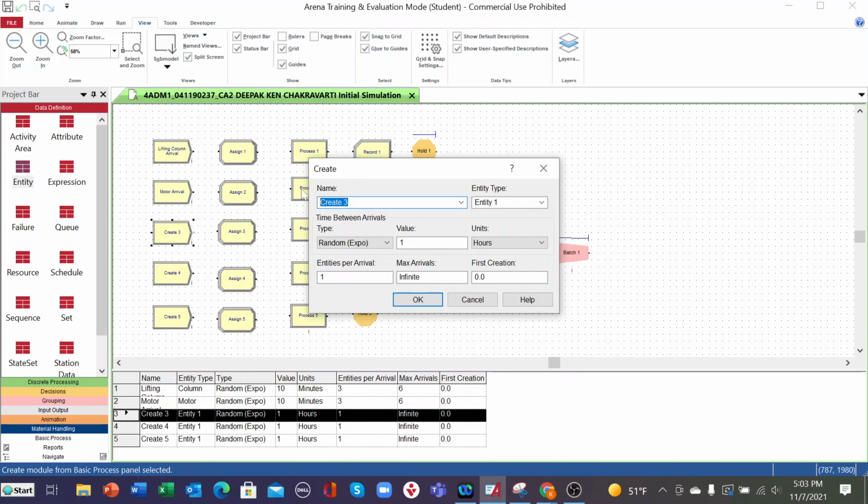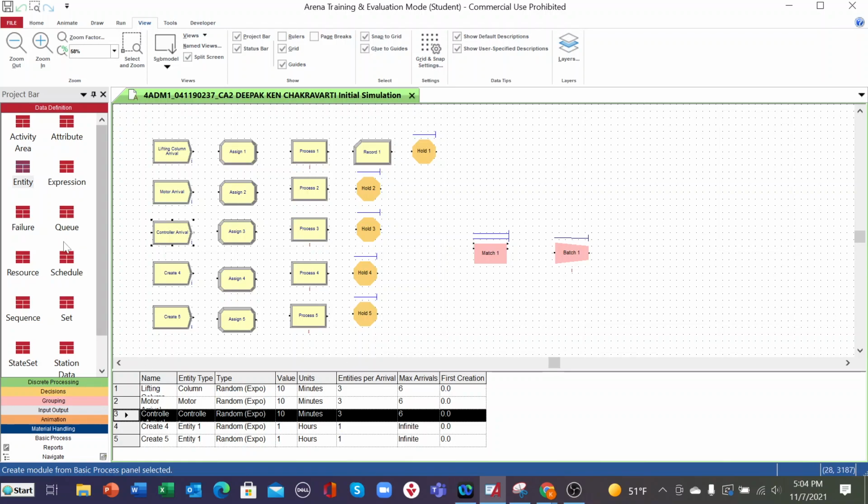All right, we did the two entities, and then the third entity we do is going to be controller. So there is an electrical brain behind the desk operation. So we do controller arrival. So this is the third one, controller arrival. Entity type is called controller, and then distribution will be random exponential, and it'll be 10 minutes. Every 10 minutes, we get 3 minimum arrival and then 6 maximum arrival.